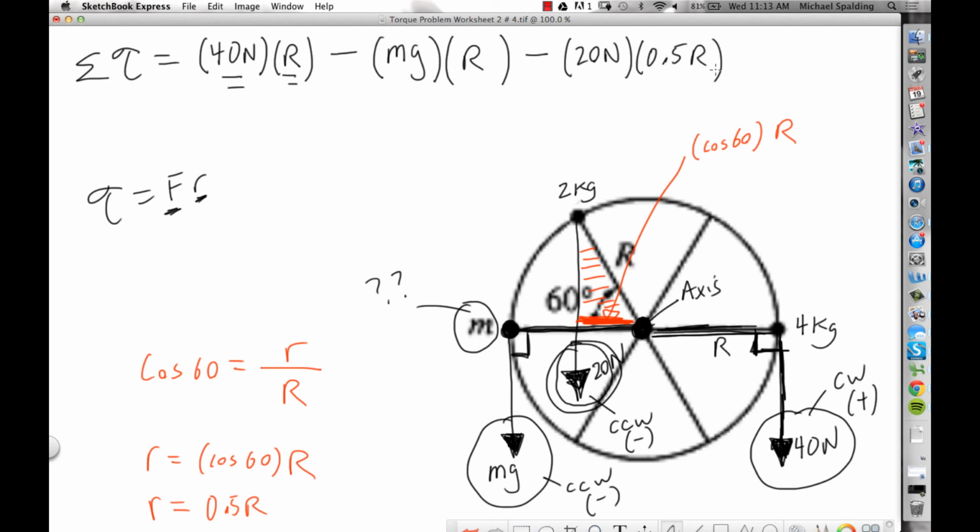Now, in this class, the torques will always cancel. So this is going to cancel to 0. The torques have to cancel if the wheel's not rotating. If the torques didn't cancel, the wheel would be not just rotating, but accelerating, spinning faster, faster, faster.